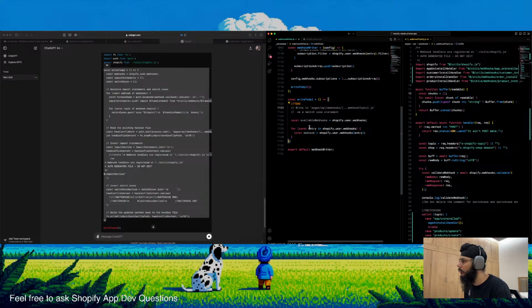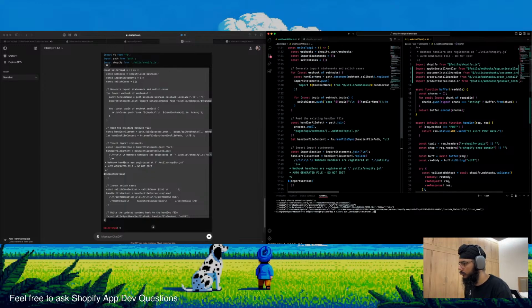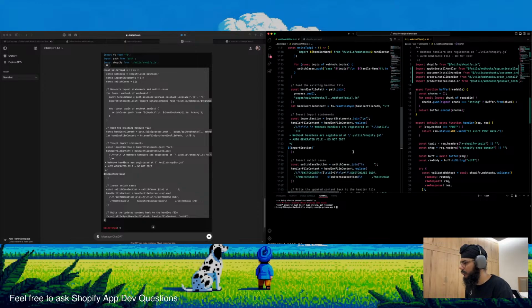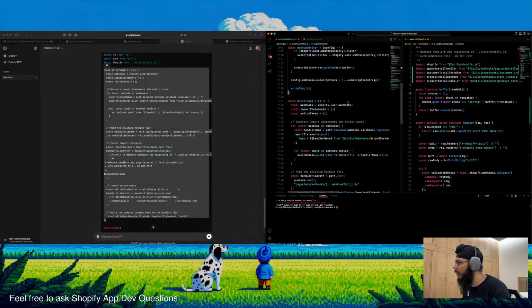Okay. Path property must be of type string, got function. Oh yeah, there's no try catch here, which is weird.